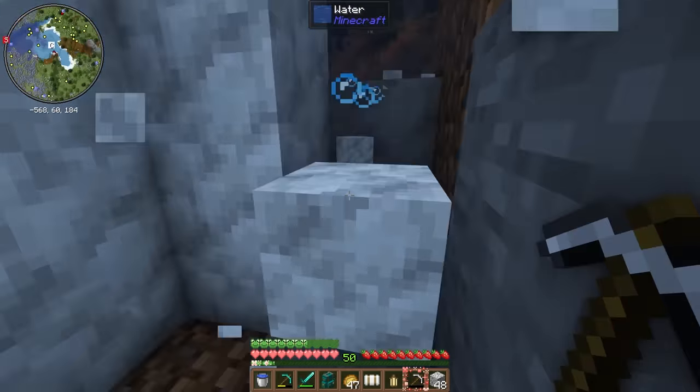Let's go sleep before we have another lightning strike. Oh, come on. Is it still a thunderstorm? I guess not, but let's get some more of those minimized glazed terracotta that we got from before. And here we go back into the house to start decorating the inside.